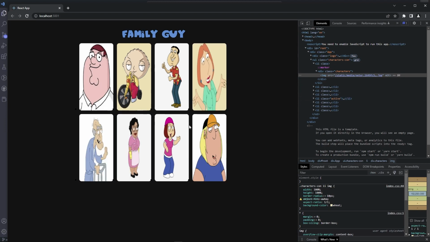Okay, when I click this one, it's active. When I click this one, it's active. Depending on what I click, that's where the active class is going. So we need to style that active class.